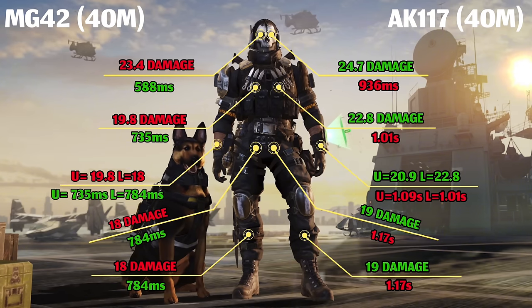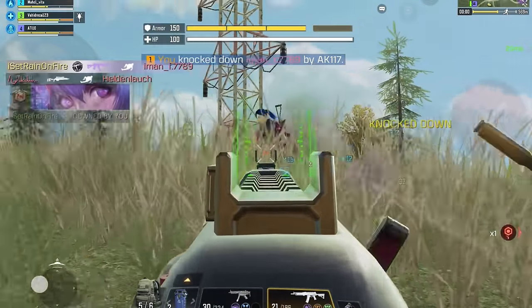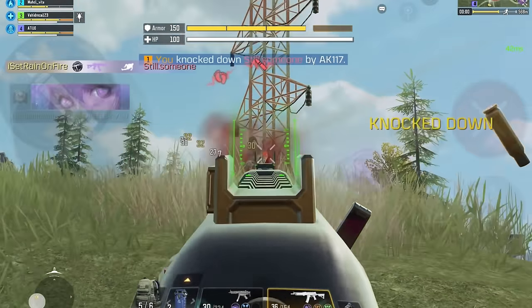However, as I always say, killing time isn't everything. There are many other things to consider when choosing the best gun, and it's up to the player to choose. Not to mention that I went for a faster fire rate attachment, which means I sacrificed other things like the recoil and accuracy.